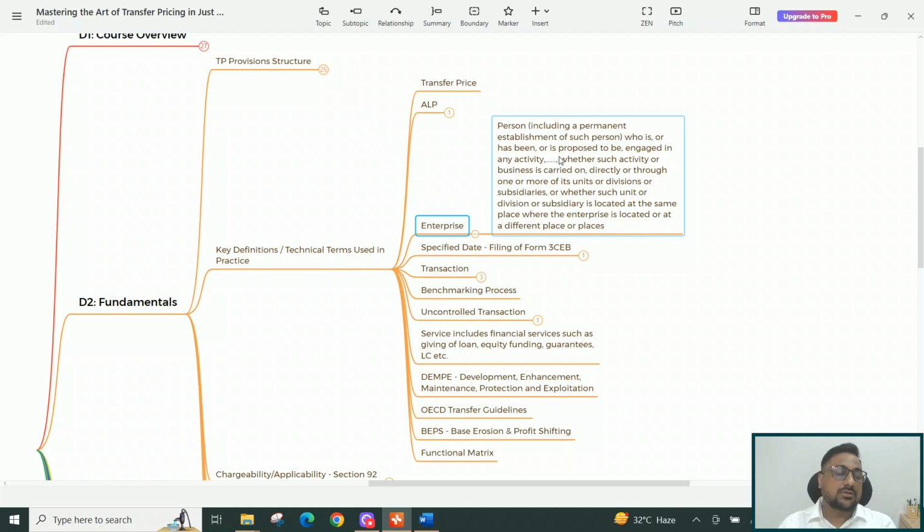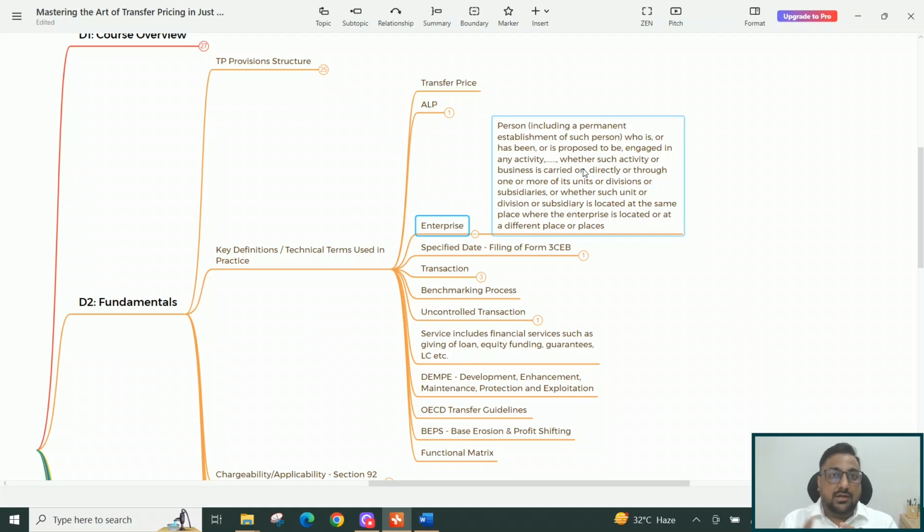Now guys, here also there's one catch. If I run a business in India and sell jewelry to customers, and my sister is in the US and I'm gifting her a jewelry, would my sister and my company be enterprises under transfer pricing provisions or not? Certainly not, because these activities should be business between two enterprises. If I'm giving a jewelry as a gift, then transfer pricing will not be applicable, because my sister will not be considered an enterprise. So that is where we need to understand what enterprise means.